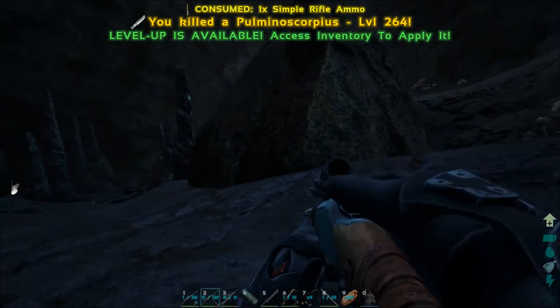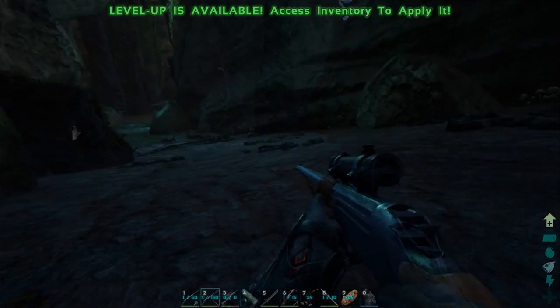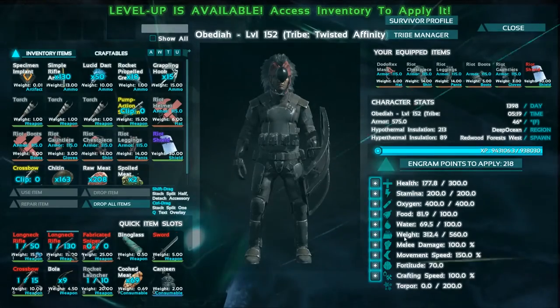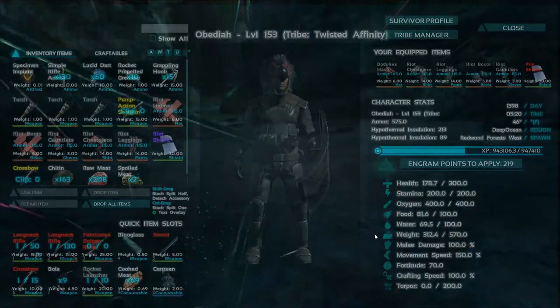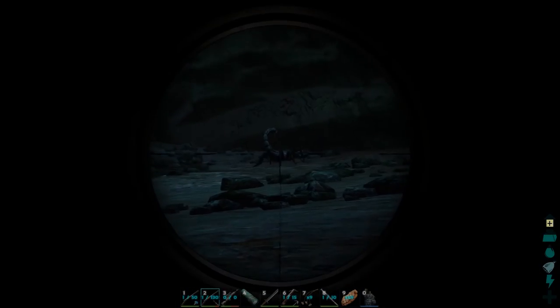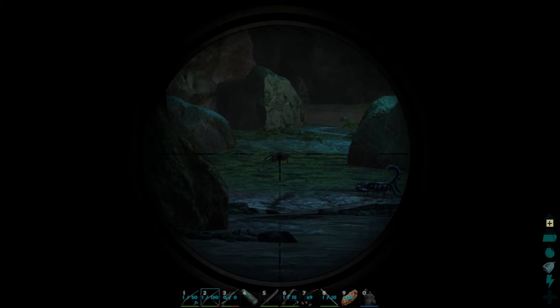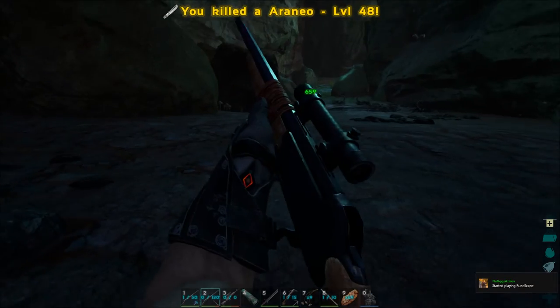Beautiful. Okay, let's keep moving. All right, we've come across some more scorpions. Let's just boost this into weight. Okay. So we got one, two, three, a spider. Let's just kill the spider now. It's probably a one-shotter, yep.